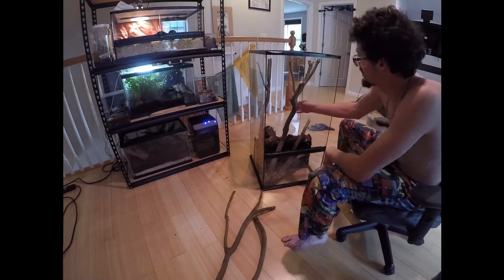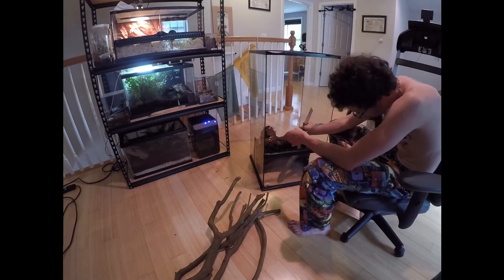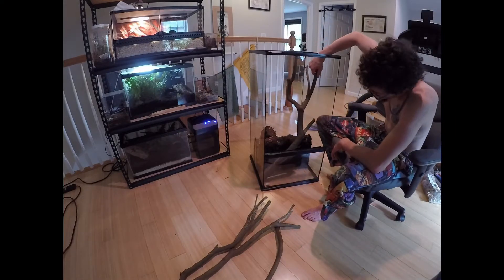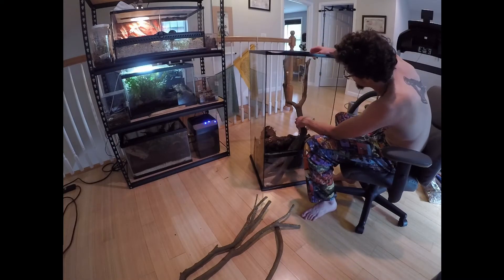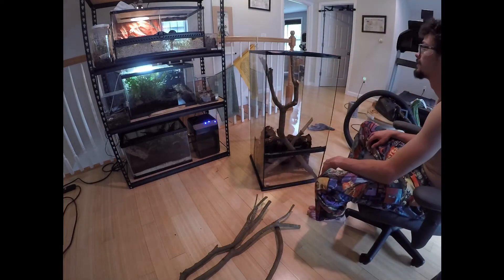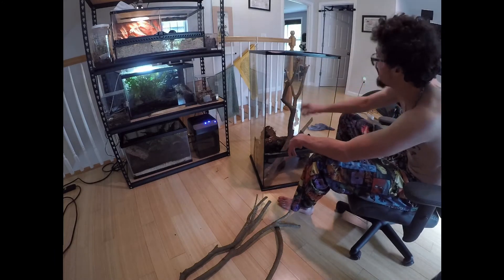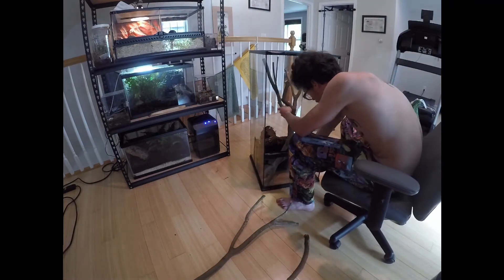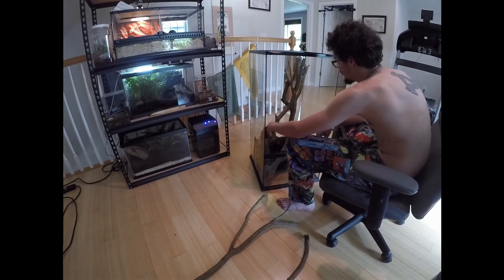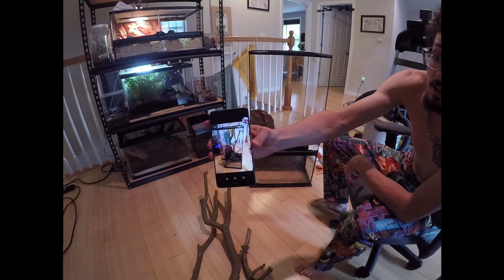I take a photo, then take them out. I decided I didn't like it, so we're going to try again. The reason why I didn't like it was because it just had too much going on — I wanted everything to flow nicely. You'll notice that whenever I try and place something in, it all falls to that left corner. The reason for that is because in nature, things tend to move in one direction, coming from a single source. Like a root system coming out of the bank of a mud wall — it would all flow in one direction.